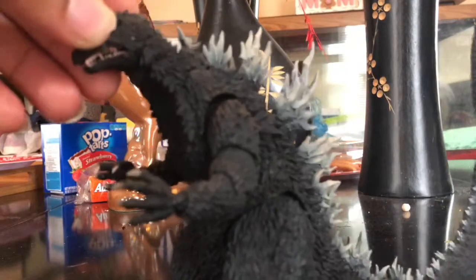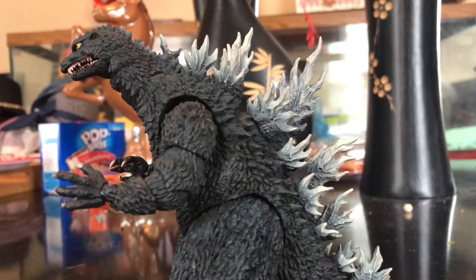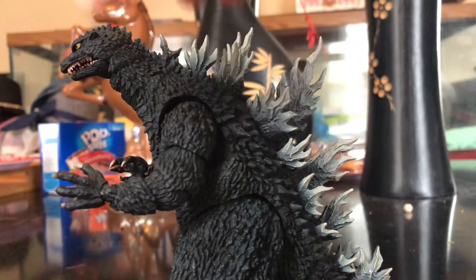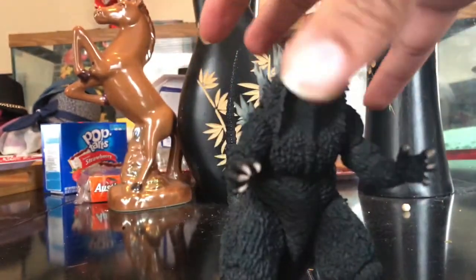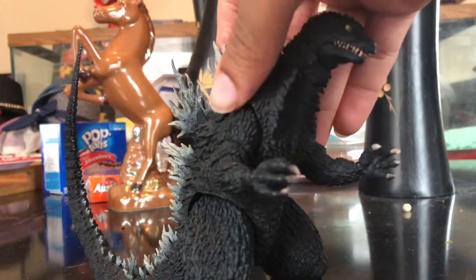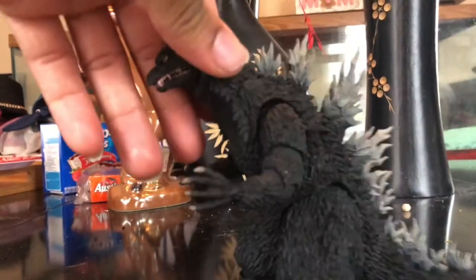Why is my camera not focusing? There we go. That looked beautiful. So yeah, that's pretty cool. And as you can see with what I was talking about with the fingernails. And his teeth are a nice, pretty decent color too. Not completely white, not completely yellow. How it should be is in between.